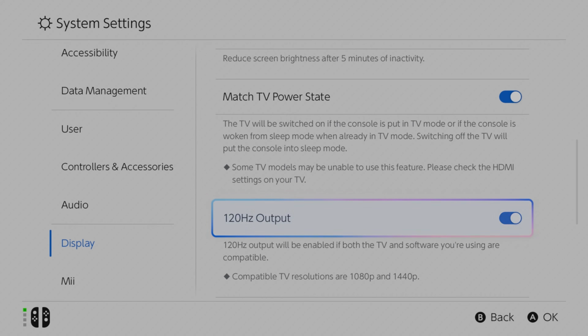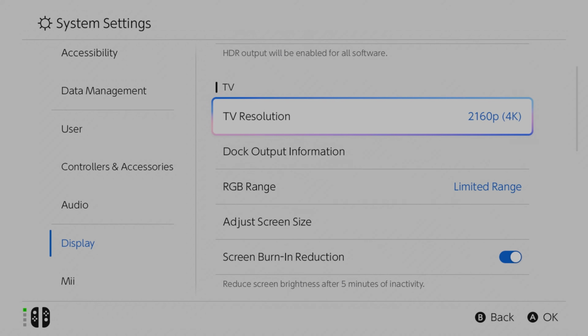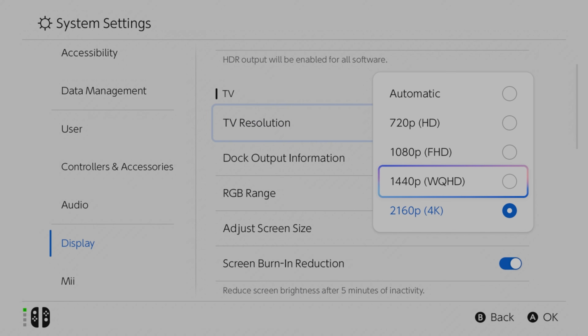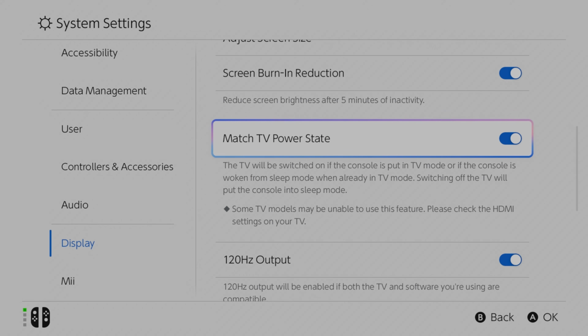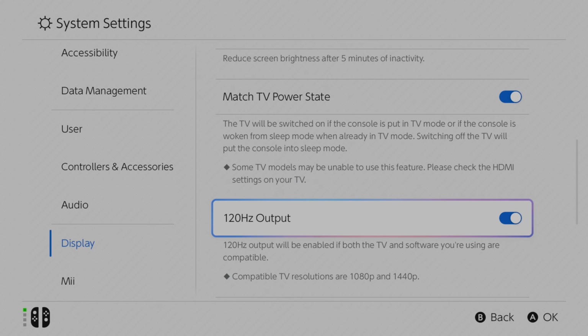In order to see 120Hz when using the Switch 2 in the dock on a TV or monitor, you may need to change the resolution, which can be done above this, as you can only use 120Hz with 1440p or 1080p, so make sure one of these options is chosen. Also, some games may have their own limits for the refresh rate. That's how to turn on 120Hz on your Nintendo Switch 2.